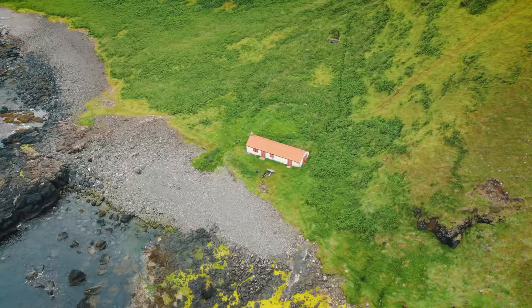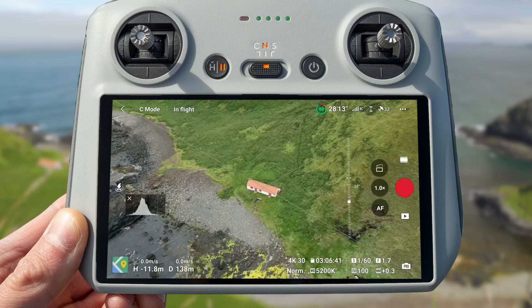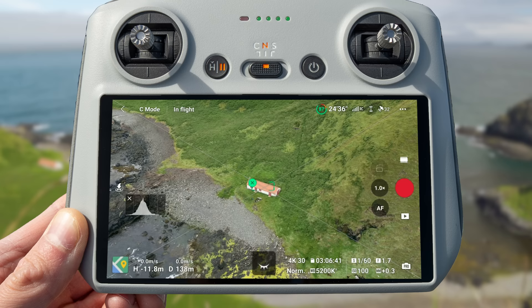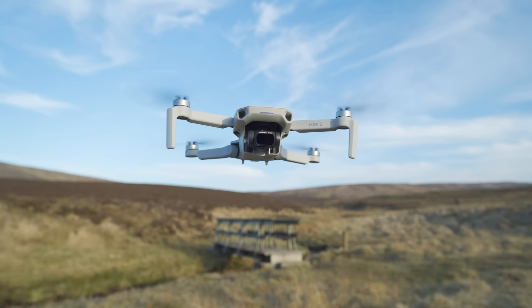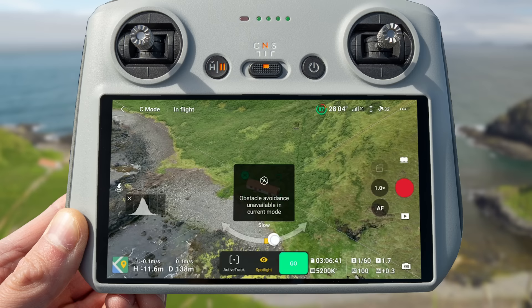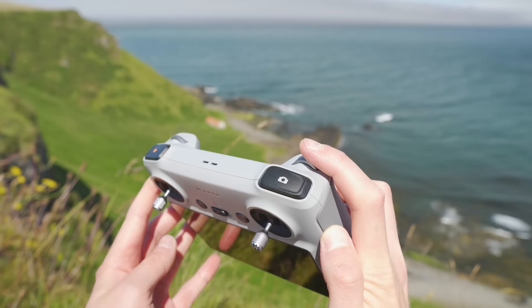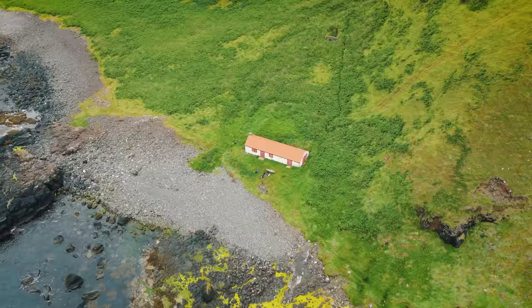The first creative drone move is the Zooming Orbit. The zooming orbit is a move that looks super complex to do, but we're going to look at a cheap way to make it super easy. To start, put your subject in the center of the frame. If you have a DJI Mini 3, draw a box around the subject and select point of interest mode. If you have a DJI Mini 2, select circle quickshot mode and draw a box around your subject. Then select the direction arrow, hit record and let the drone automatically orbit your subject. As the drone orbits, slowly start to zoom in on your subject using the scroll wheel on the controller. The result is this epic move that incorporates multiple motions and will blow your audience away.